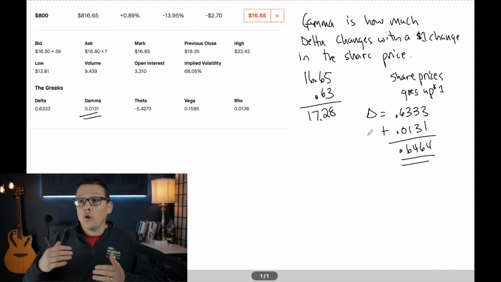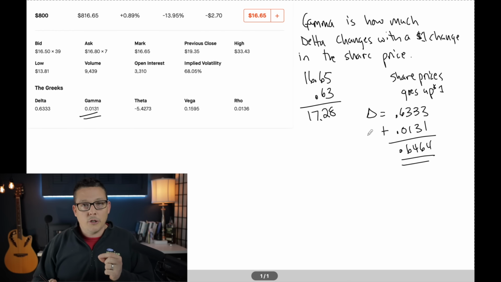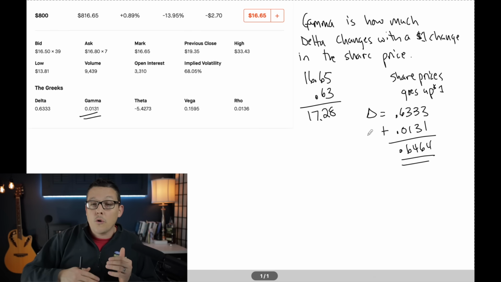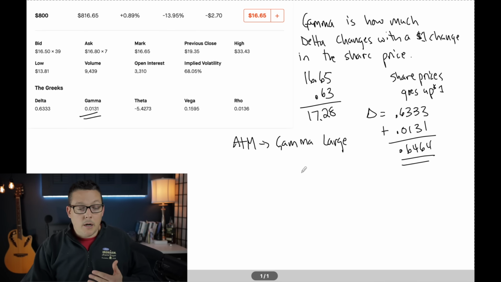Because as we get closer to expiration, the difference between gamma now and when gamma was far out from expiration is very, very different. So we might roll to put some time back on our side and lower gamma just a little bit so that it doesn't accelerate delta and have the value of our option making these major swings. So when I get at the money, gamma becomes very, very large. But as I move away from it, what we'll see is that delta will really start to shoot towards 1 or -1. But then as I get further in the money or out of the money, what happens to delta is it kind of slows off.